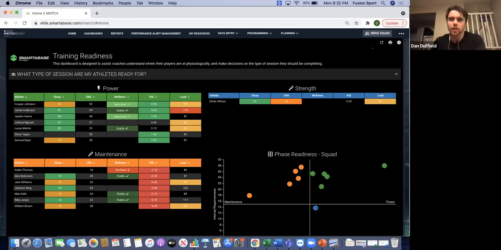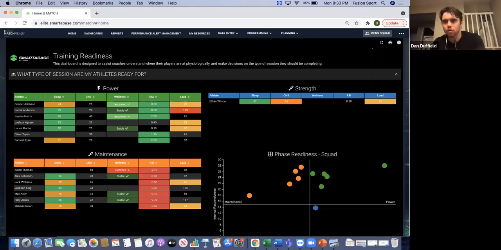One of the big things that is really important when you're designing any kind of visualization to feed back to coaches is you want to start with a question that you're trying to answer. If you start with a question, from there you're able to decide what you want to show the coaches. And then also you can work back from there to understand which of the data points that you collect are important.